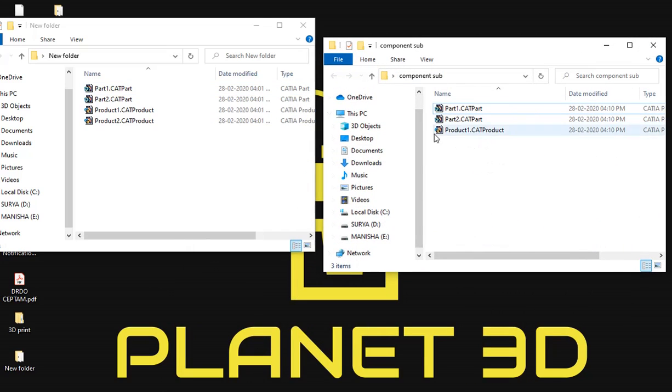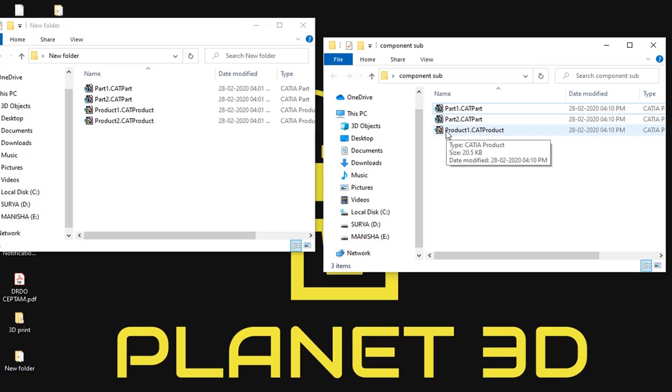Whereas in this component subassembly, there is no chance of editing a subassembly separately. You will not find this subassembly here. So here the only thing you can find is the main assembly and the parts in it, whether they are the parts of a subassembly or sub-subassembly, whatever it may be.